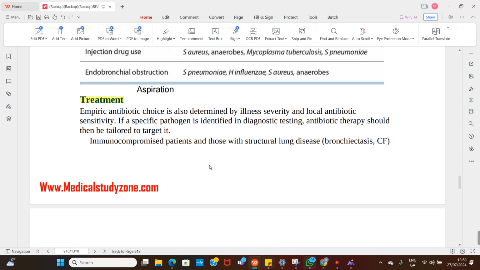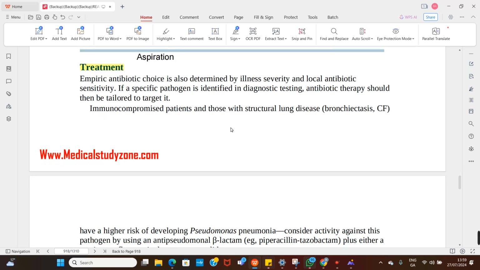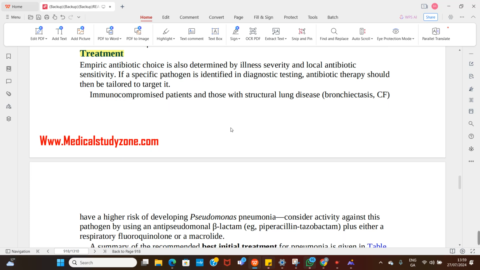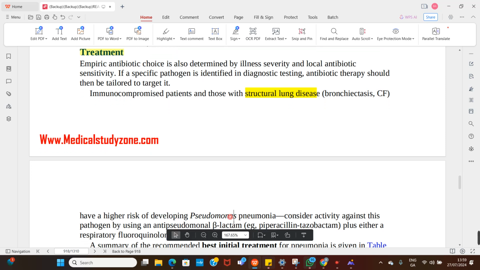So, how do you treat? You have to give empiric therapy till you obtain your Gram staining and your culture to test the particular organism and the sensitivity. But before you do that, start the patient on the empirics, and they want you to know the empirics so that you can save the patient as early as possible. For the immunocompromised patient or patient with structural lung disease, you must never forget to add an antibiotic that covers against Pseudomonas. It is a crime. It is a crime to ignore that.